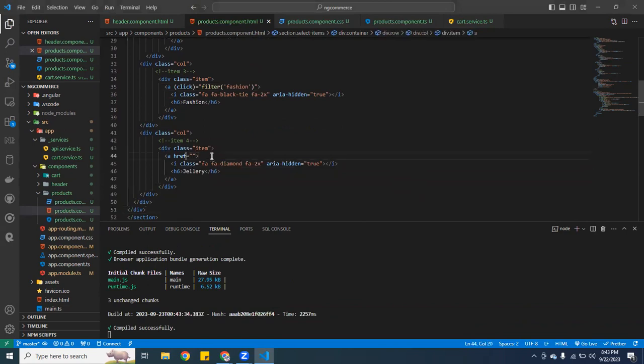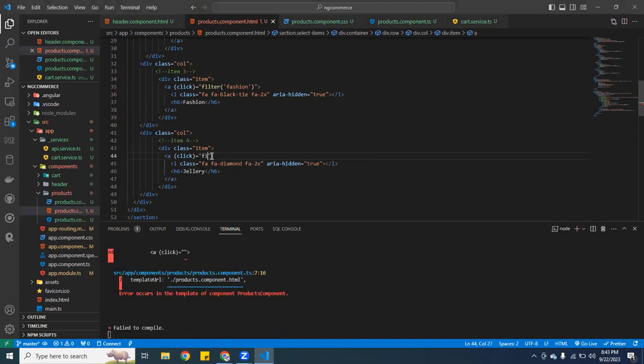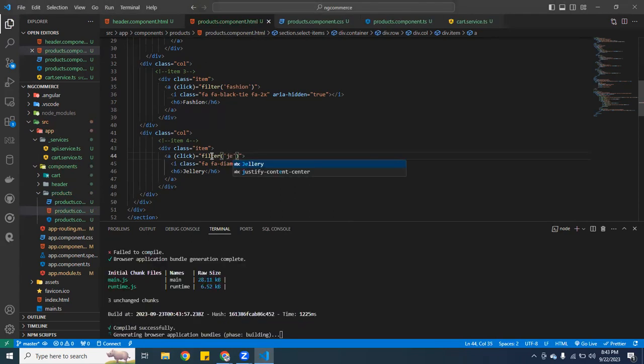All right, so here we want to pass the click event again. Oh, cool. Arrow. All right, so here we want to pass filter. And here it's going to be jewelry, like that. Okay.